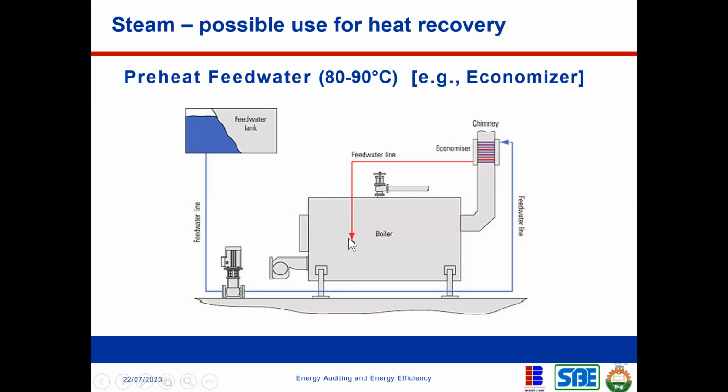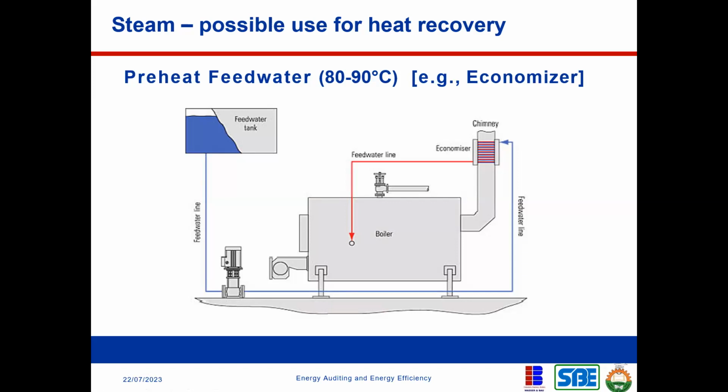Now, if you're heating water from 25 degrees to 100 degrees, you will use a significant amount of energy or a significant amount of fuel. But imagine that water is already coming in at 60, or even already at 70. So you're heating from 70 to 100. You're no longer heating from 25. And that is the benefit. So you recover this heat and reintroduce it back into the boiler. By doing so, you reduce the amount of fuel that is needed to generate the steam.